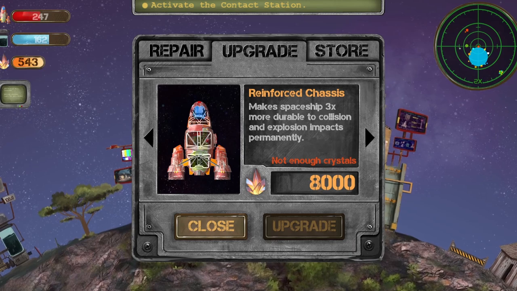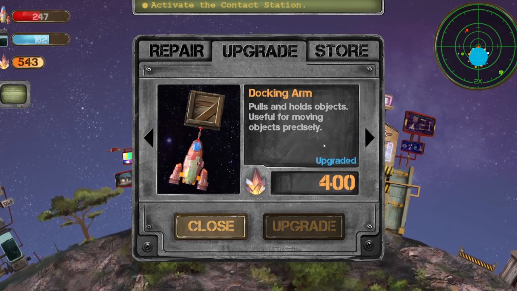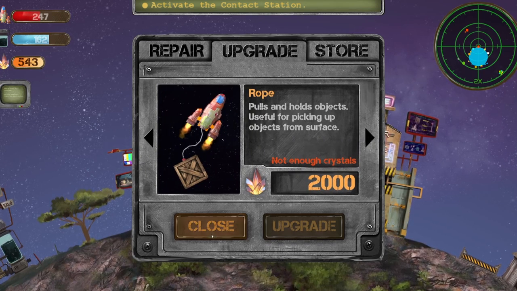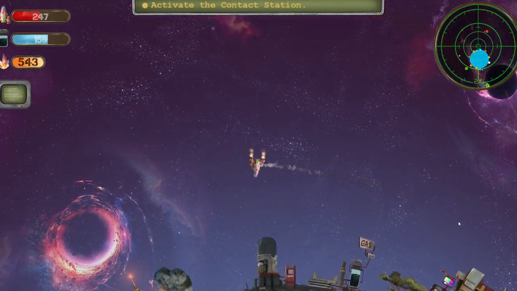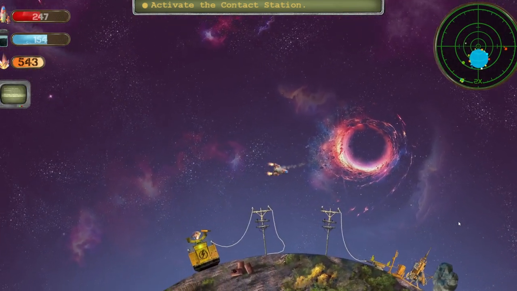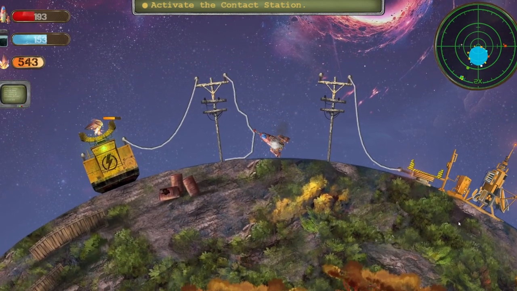We can repair, but I really want the rope upgrade. And this is why I want... okay, the rope is 2,000. We're not going to be able to afford that basically ever, unless I get a better means of making money. So we're going to have to do this with our current setup, which is bad. Ouch.